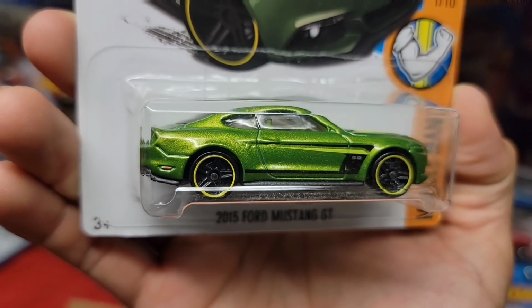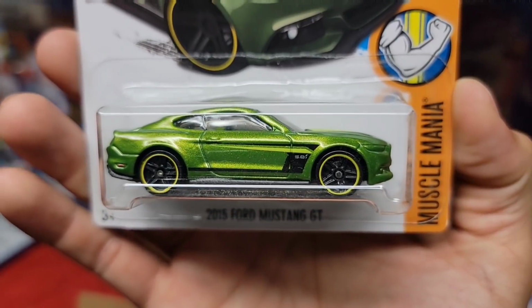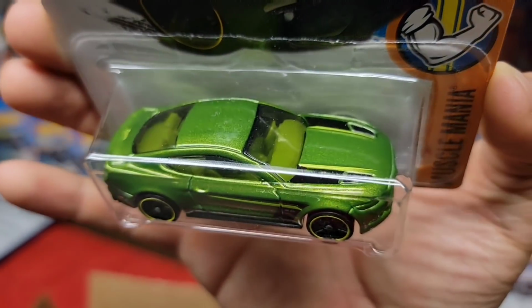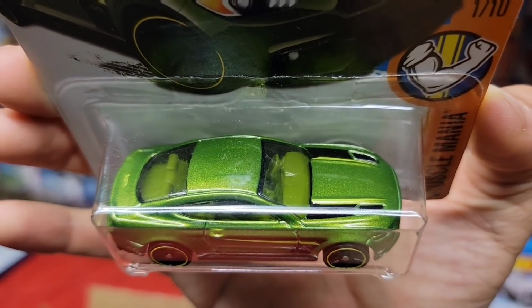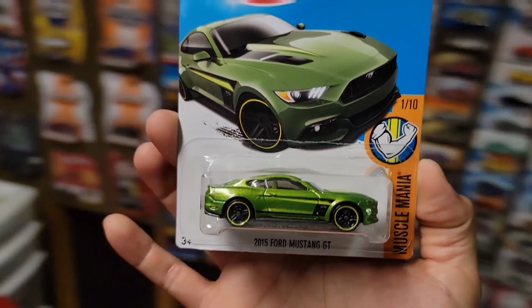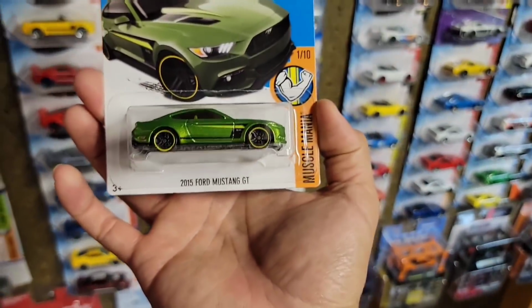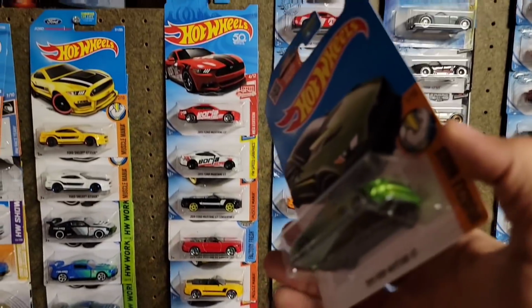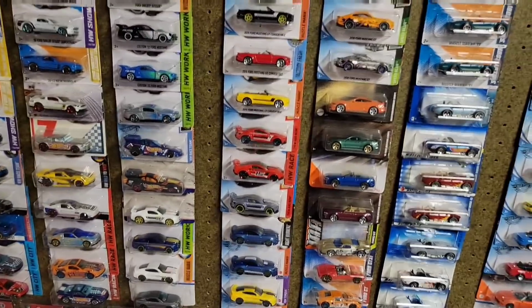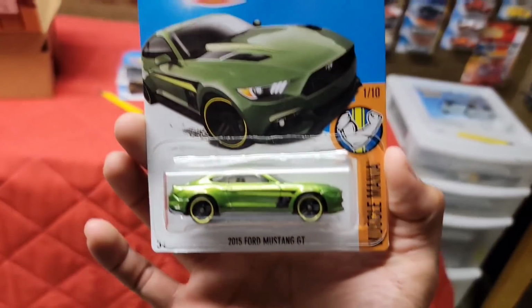And of course, you have the black and yellow hockey stripes, or the C stripes, actually, running down the door with the 5-0 badge. And then, of course, you have the black stripes running from each heat extractor. Look at this thing, it is beautiful. I do not have this one, nor did I even know this color variation existed. So the 2015s are all right here, which it looks like it starts down the bottom. So yeah, definitely love a new color variation.